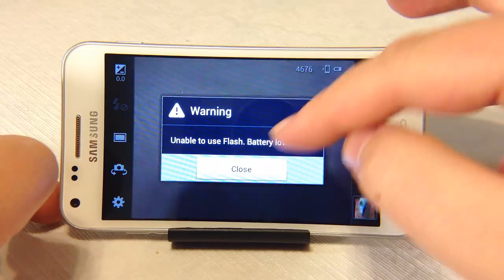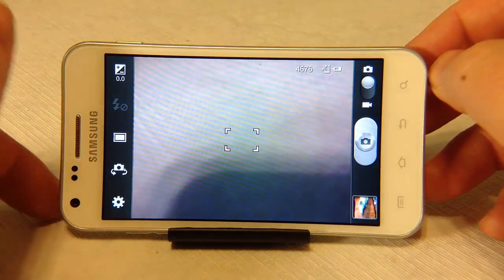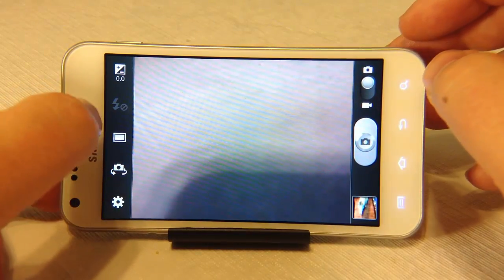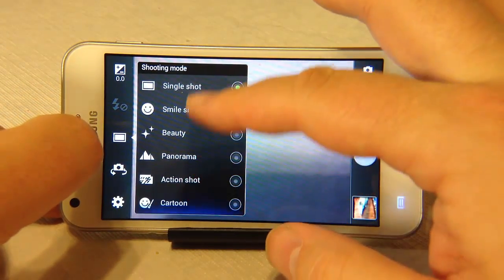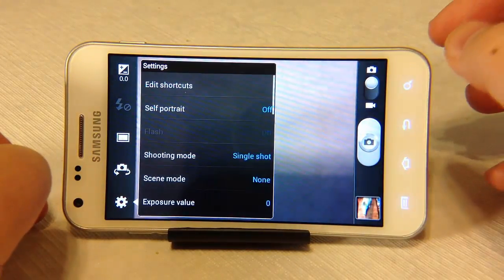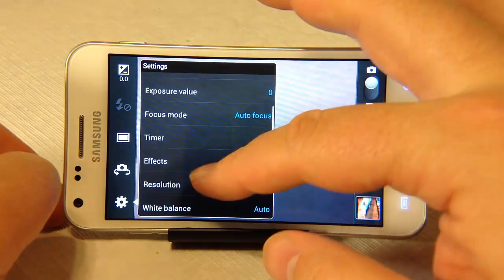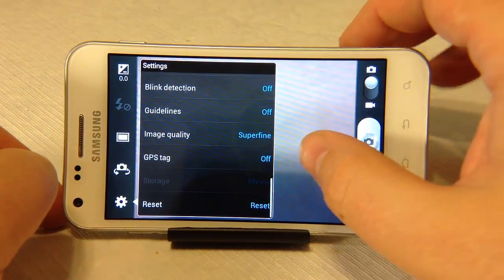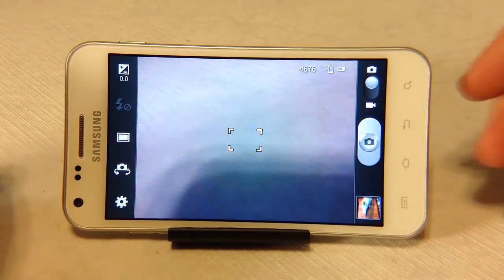Same thing when you switch it over to camera mode. You can adjust your settings, you can adjust your flash, you can adjust different scenery, shooting modes and stuff that you can take and do. Front to back camera, of course, all sorts of different menus that you can see here. It's a great camera on the Samsung, and that's pretty much it with the camera.